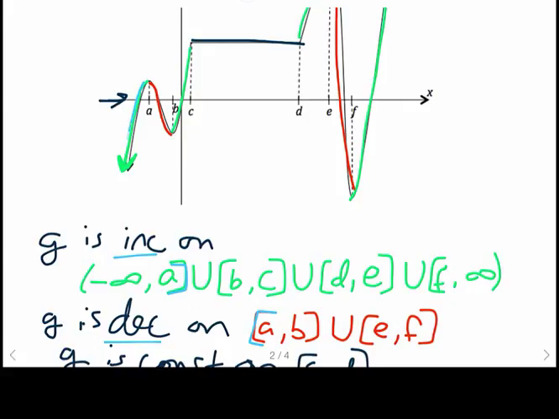To the left of a, the function is increasing. And so if we consider a to be the endpoint of that particular interval, as long as you're on that interval, the function values are getting bigger. But if we consider the interval that starts at a and goes to the right, the function values are getting smaller. And so is the function increasing or decreasing at a? Well, the answer is yes. And it just depends on which side of a you're talking about. That's actually going to be characteristic of having a local maximum or local minimum, which we're about to see.